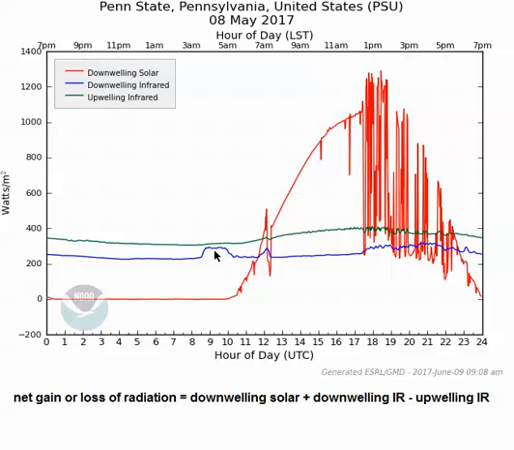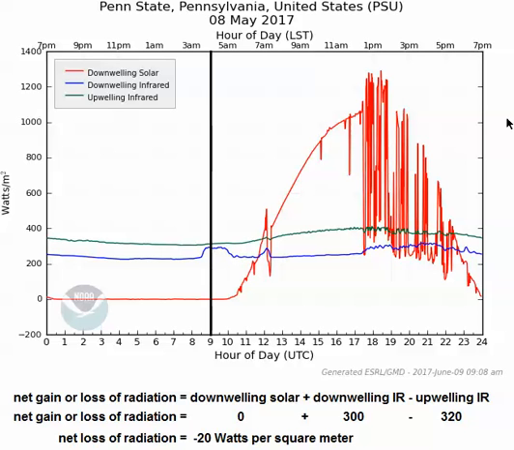Again, we just have to read the values off the graph and put them into our equation. There's obviously no contribution from the sun at 9z because it's before the sun comes up, so downwelling solar is 0 watts per square meter. Downwelling infrared is about 300 watts per square meter, and upwelling infrared is about 320 watts per square meter. So we take 300 and subtract 320, and we get a result of negative 20 watts per square meter. That's a small negative result, and the ground would be cooling very slightly since we have a small net loss of radiation — a little more radiation is leaving than is coming in and being absorbed. So clouds, acting as space heaters at this time, were able to boost downwelling infrared radiation almost enough to erase the radiation deficit and nearly stop the nighttime decrease in temperature.